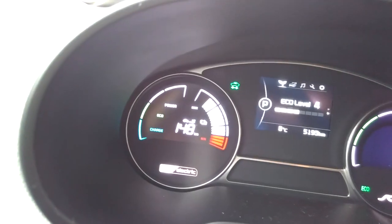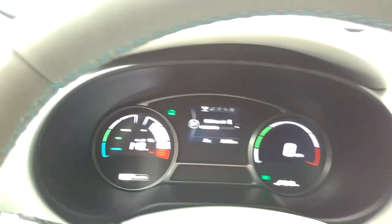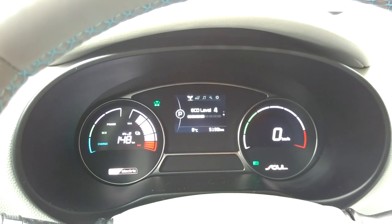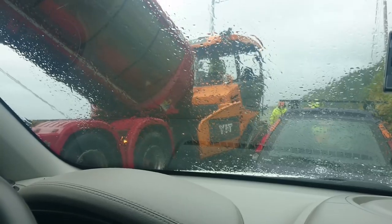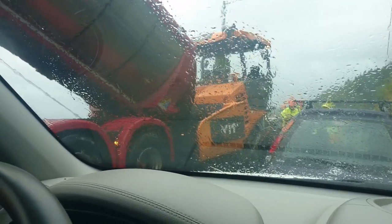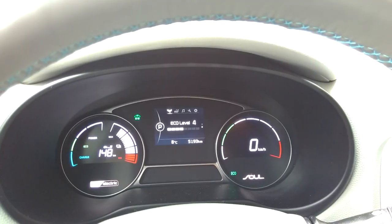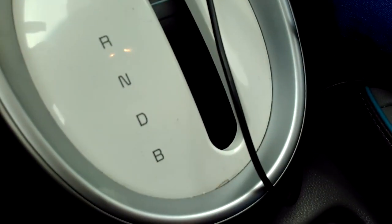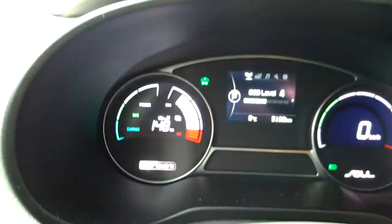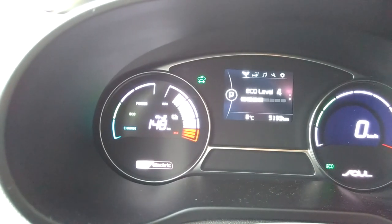Now there's your power gauge on the left. But it's still a very torquey car. It will make it up any ridiculously steep gradient with no problems at all, as Norway has already proven. Another feature it has, which is quite similar to the Leaf actually, is B mode, so extra regen. That's definitely helped to regain some range going down the hills and so on.